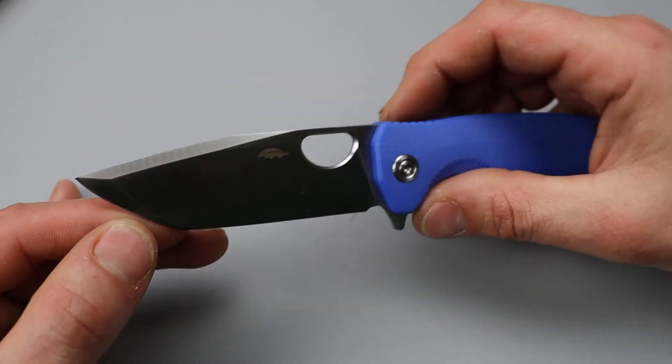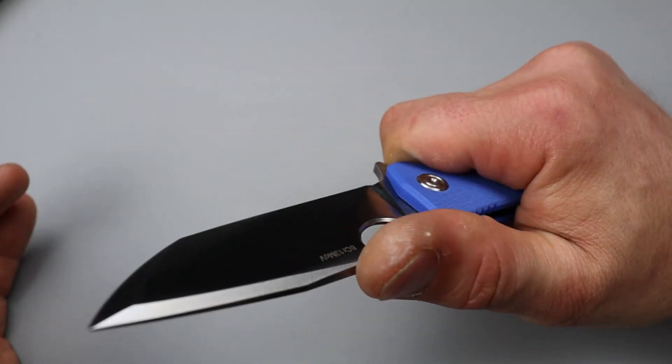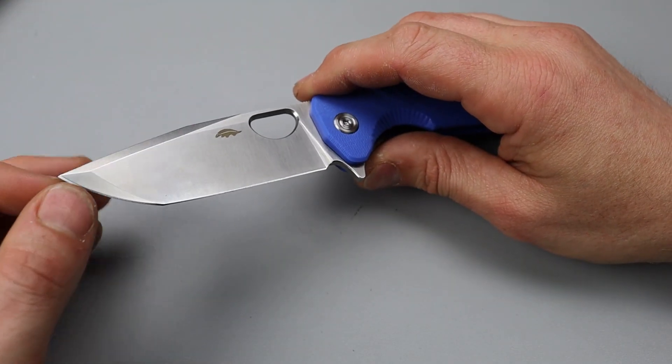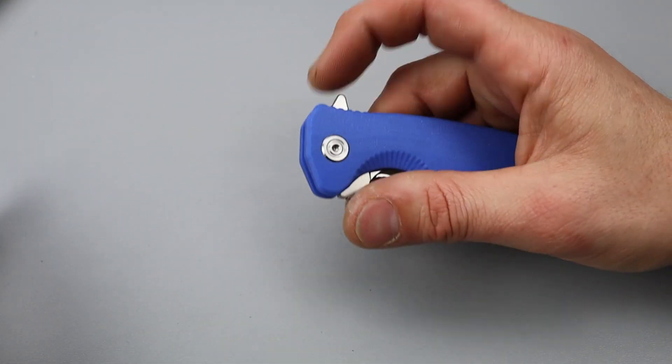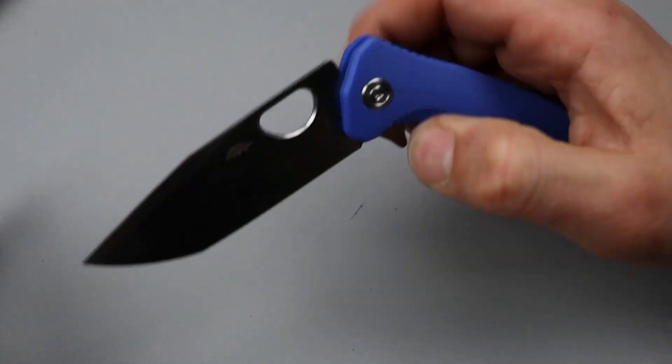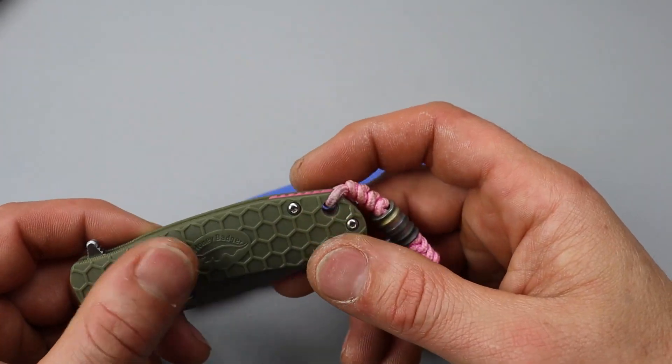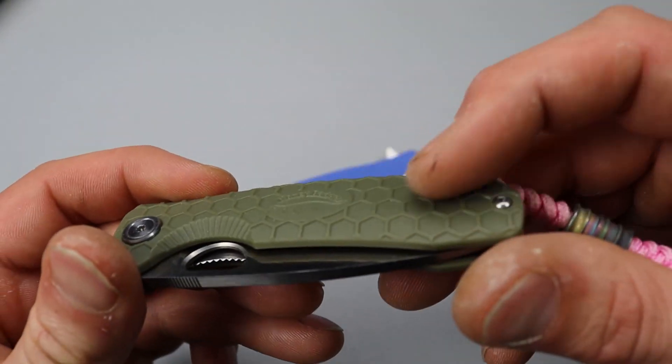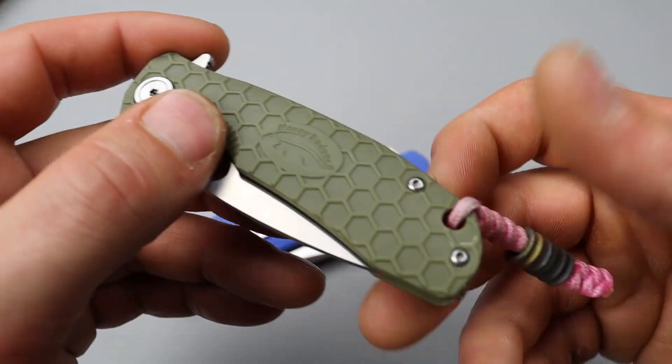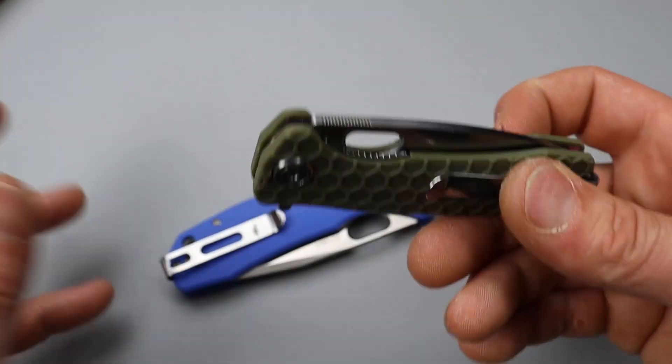Now, so, lots of options with the Honey Badger. I'm going to link everything I can down in the description for you guys. This is a great way, or a great budget knife that's very affordable. But, has a premium feel to it. Now, before, the FRN was what kind of held it back from feeling even more premium. Because FRN, it's very affordable. They are very tough and reliable scales. But, they just have a plastic feel.